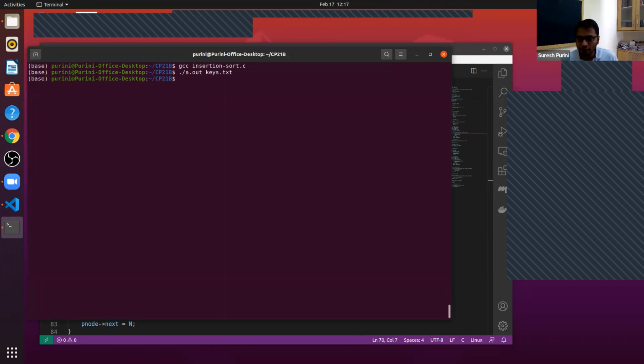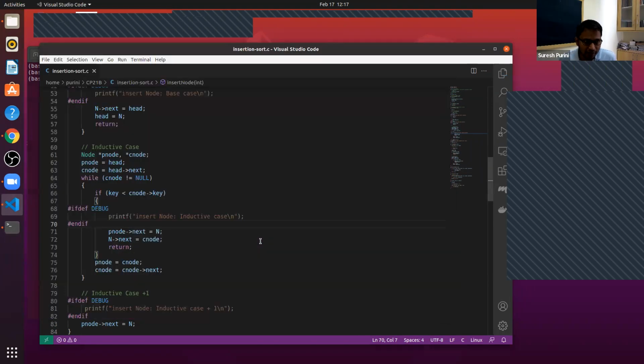It all worked out fine. Nothing got printed because the macro DEBUG is not defined. So all these printf statements are gone.